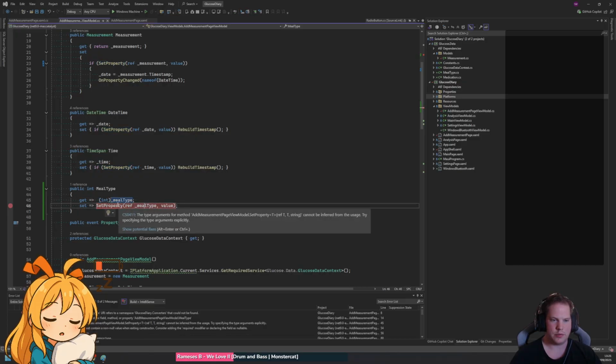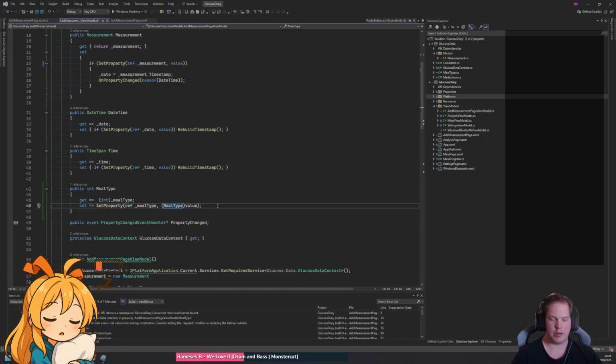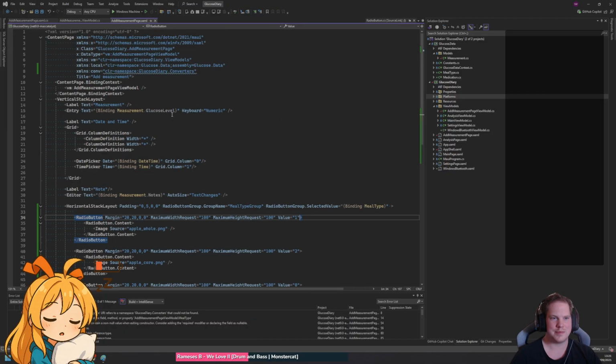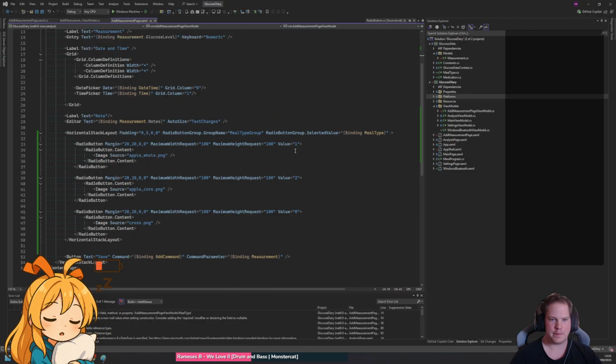And we cast value as a meal type. I'm pretty sure that works. And if not, well, no, it's kind of like magic, but it works.